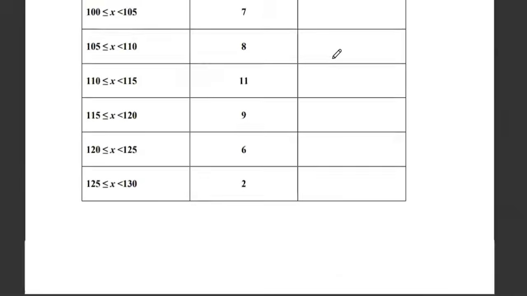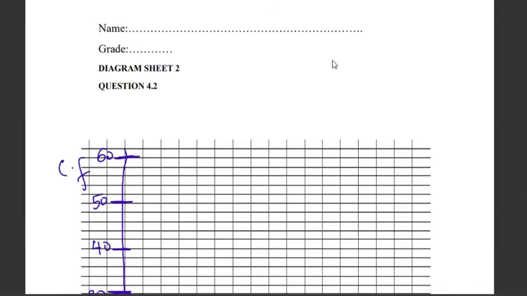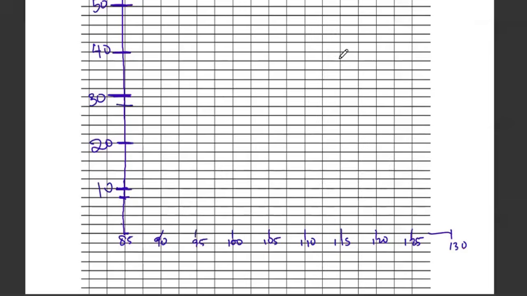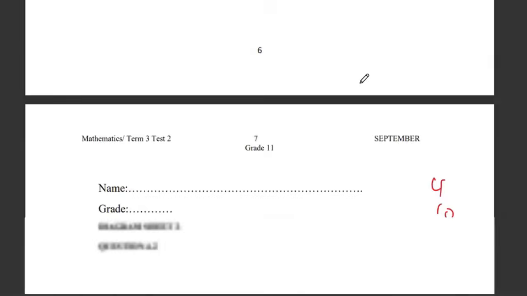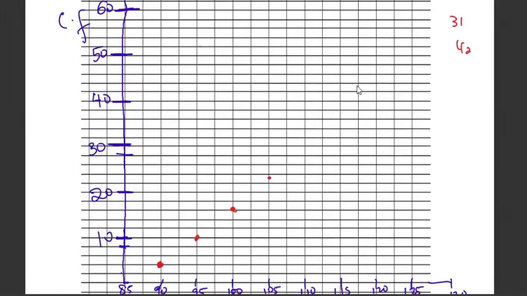Okay, so the first interval, we said it's a 4. Okay, 4, 10, 16, and 23. So 4 is going to be somewhere here. 10, then 16, that's 10, 12, 14, 16. And then we have 23, that's 22. 23 is going to be somewhere there. Okay, then from the 23, we have 31, 42, 51. So 31 is going to be there. And then 42 is going to be there. 51 should be slightly above 50.